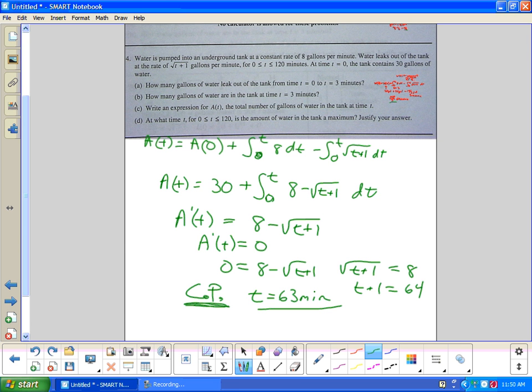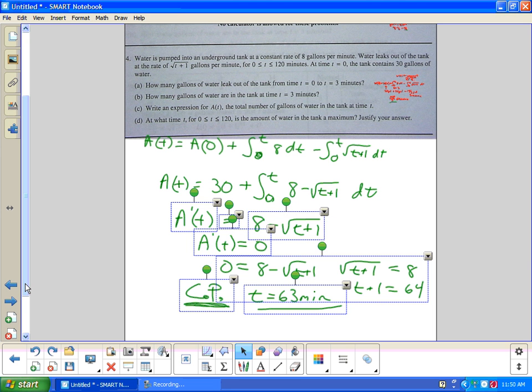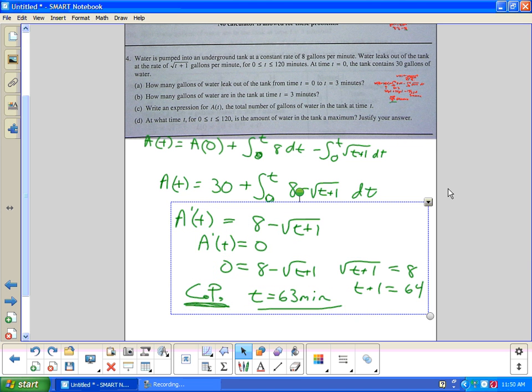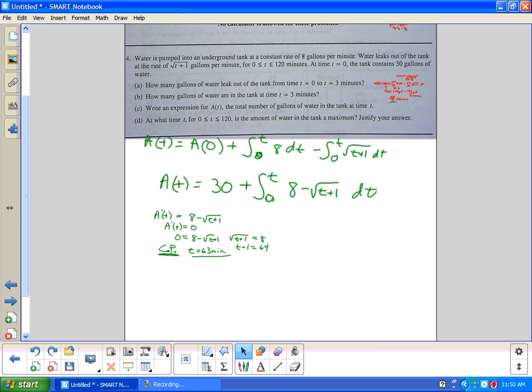So now, we have to show that this is a maximum. How are we going to prove this is a maximum? How do you want to do it? A couple ways. We should be able to name both ways we can prove this is a maximum. First derivative rule is one way to do it, which is probably the way I would do it, but what's another way? How about the second derivative rule? So we do first derivative or second.